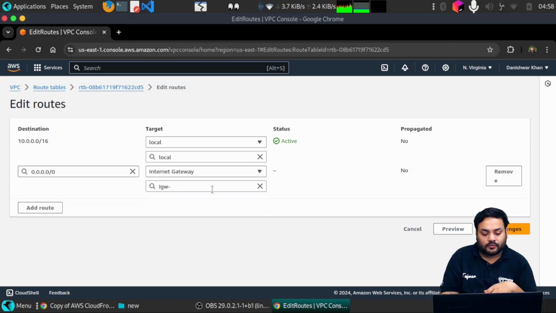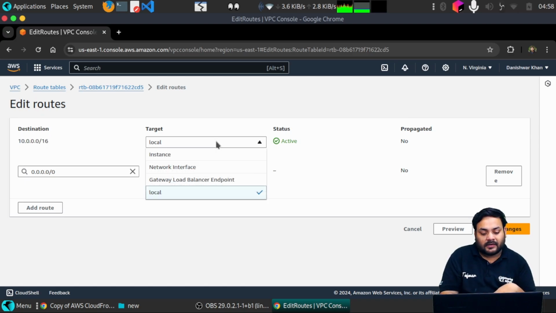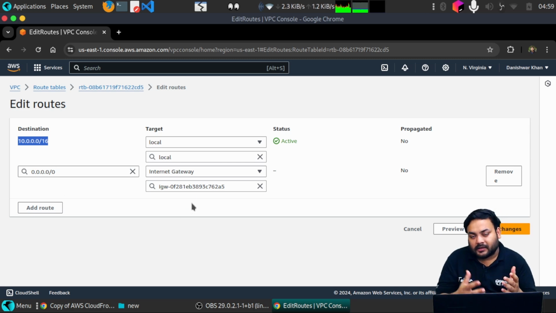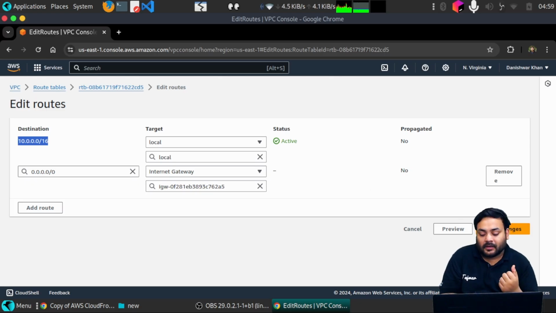So now, if we are getting the traffic from this particular destination, it is going to send it to the local one, internally. And if the traffic is not coming from this particular destination, then it is going to send it to the internet gateway, like it is going to communicate from outside of the VPC, outside of the isolated place which we have created.